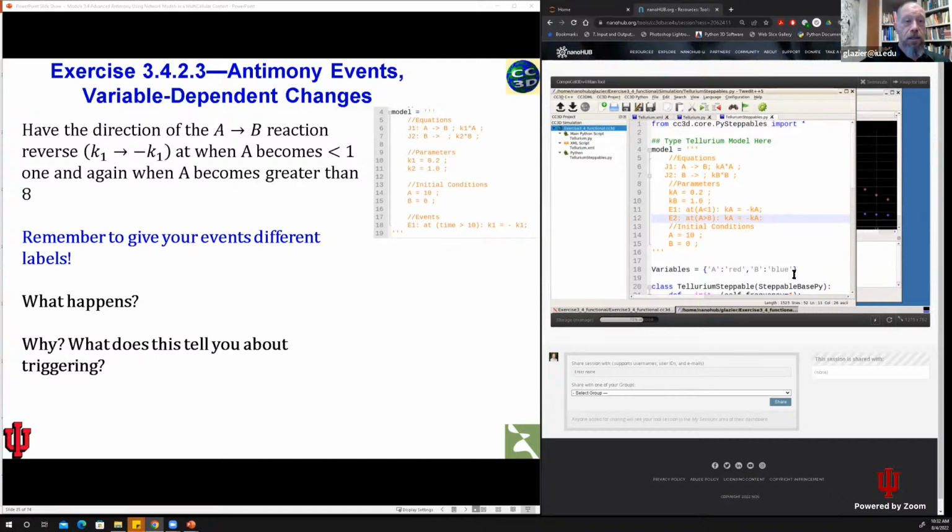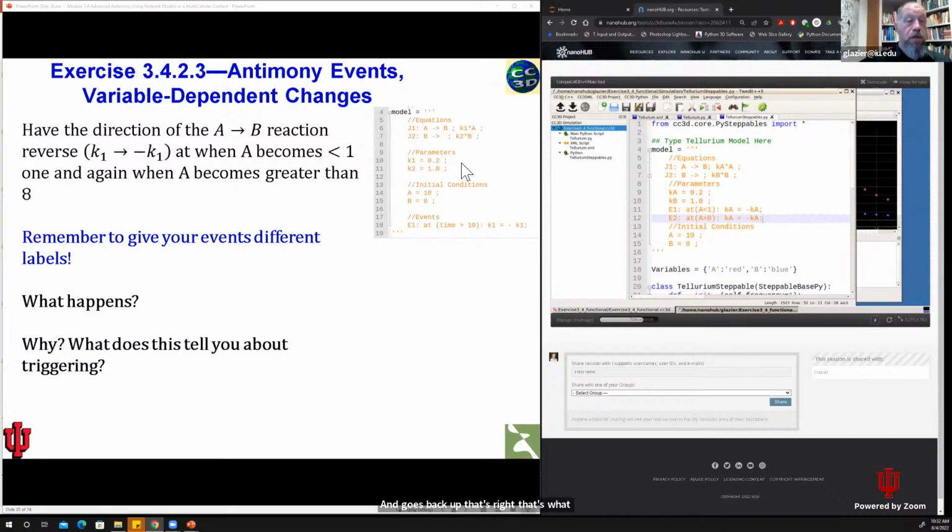They will oscillate, yes. Why does that happen? If K1 is negative, what happens to this reaction? If K1 is positive, A is turning into B. If K1 is negative, what's happened? It goes back up. That's right.